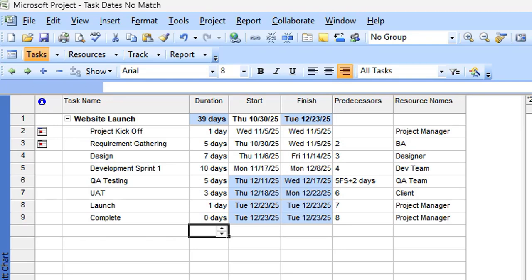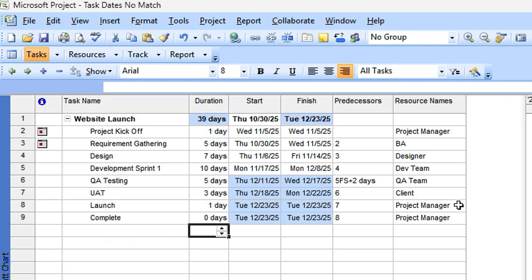Let's fix this. Alright, so today you'll see a mock project, which you see on your screen. It's a website launch project. I'll recreate frequent reasons tasks ignore the start dates, then fix them. I'll show you what views and settings to check first so you can debug quickly. So let's get on with it.